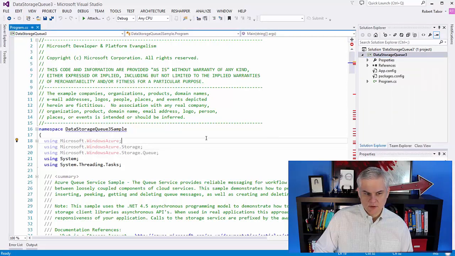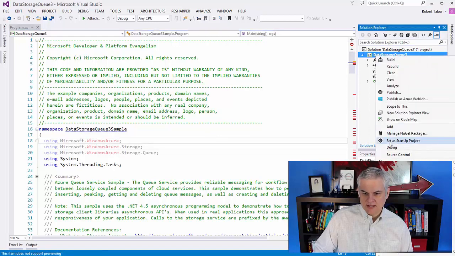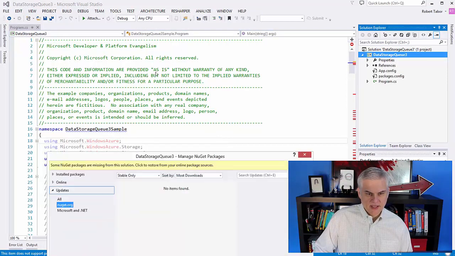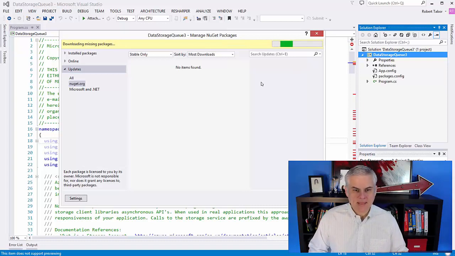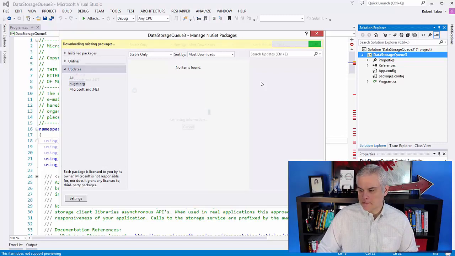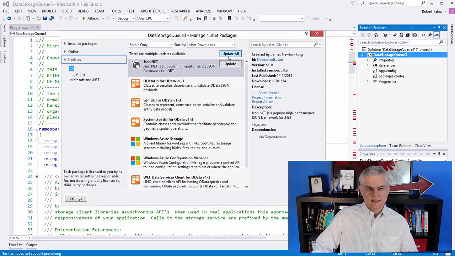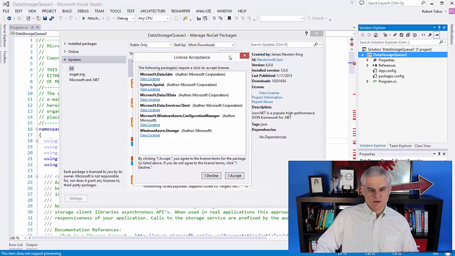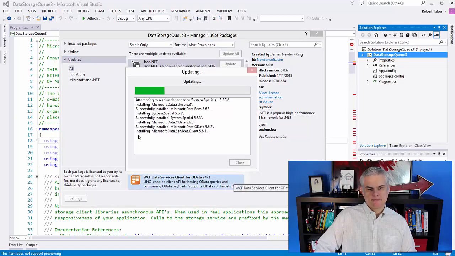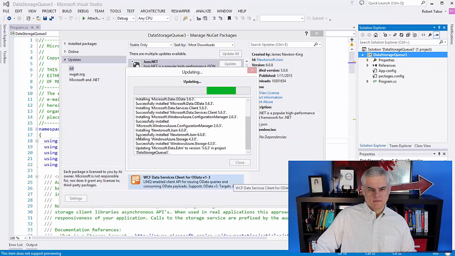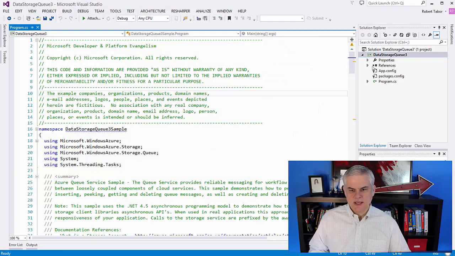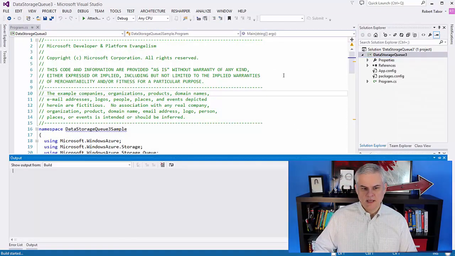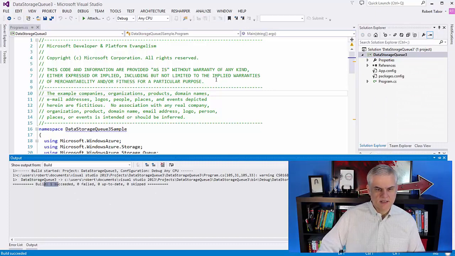So obviously the first thing we're going to need to do is to get some of these references fixed up here. You can see we're missing a bunch of references. So I'm going to right click and select Manage NuGet Packages. At the very top you can see that NuGet packages are missing from this solution. Click Restore from Online Packages. We've done this before when we used the Quick Start with tables. And let's update everything to the most recent version. Say accept. All right, it looks like everything is up to date now. So I should be able to right click and select build, and we should get that it succeeded, and it did. Okay, great.